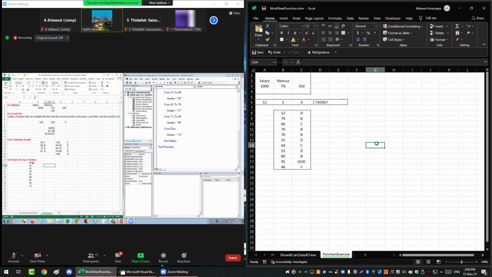You can use a worksheet function if you like, or you can try your own way. Okay, 1 minute. 1, 2, 3, go.